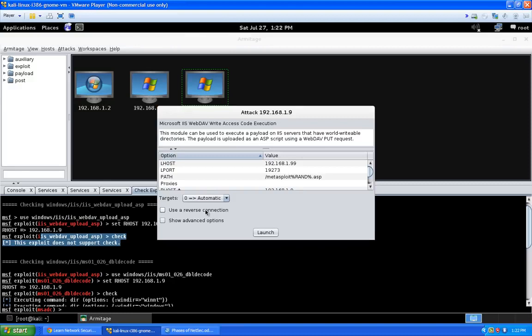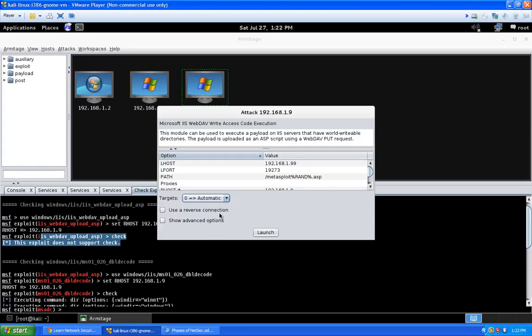Okay, so once you do that, it opens up a dialog box here and it gives you some options. Now, not every exploit gives you these options. Some have options automatically picked for you by default. You are free to change whatever you'd like. So, targets automatic. I usually leave that in automatic. Sometimes it has other options here, which we will see later on, where you can choose a specific operating system or service to target. This one's automatic.